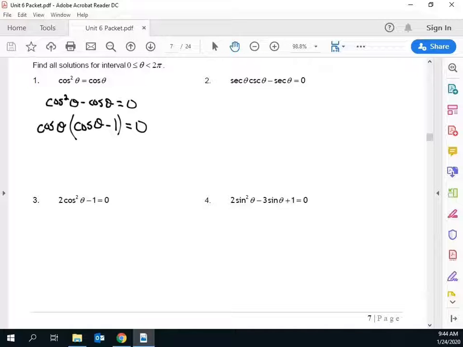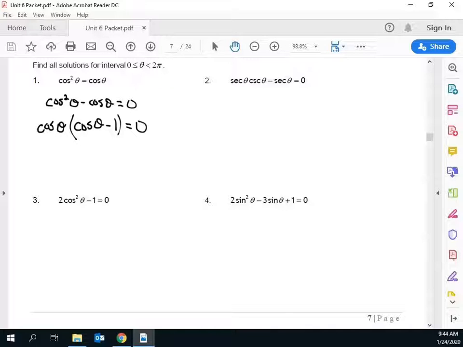Guys, if you have two terms and you factor out a GCF, what's inside your parentheses is still two terms. So you see that 1 there? Because we divided cosine theta by cosine theta, that's why you get 1. When you factor something out, guys, you don't lose terms. You're just reducing them. You're making them smaller. Okay? So that's what we did here. We factor out a cosine, and we divided both terms by cosine.